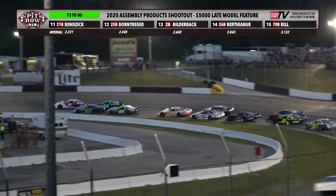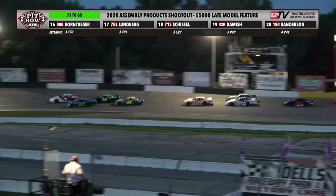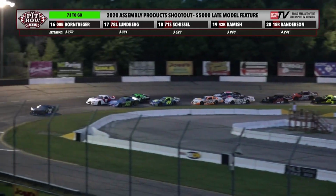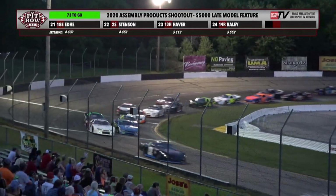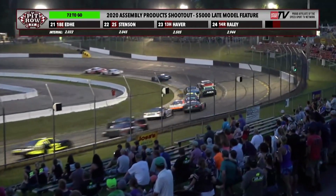Beaver continuing to matriculate up top, trying to get a push there from Zach Riddle. Litchfield watching. He's trying to decide if he should jump to the top side. He's got a little space to do it if he wants, but he won't go there just yet. Beaver ahead by a full car length that time.